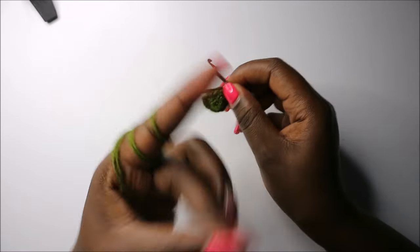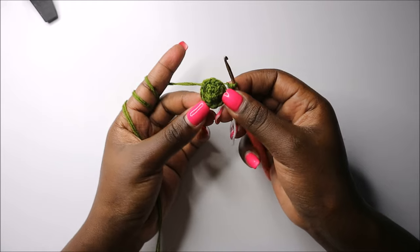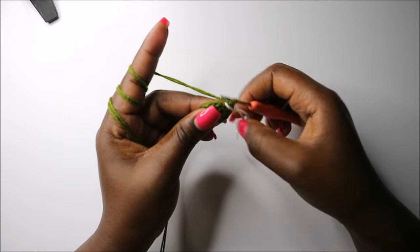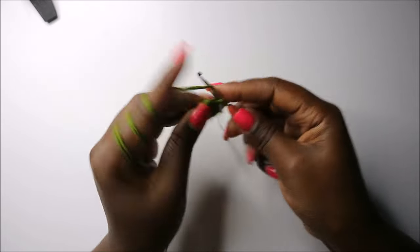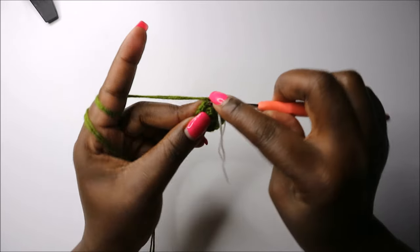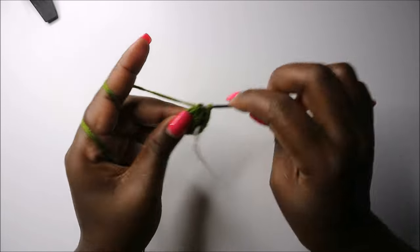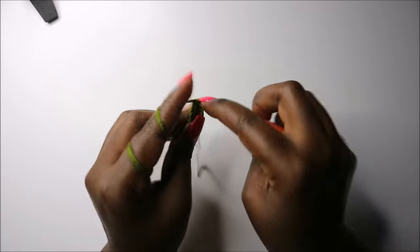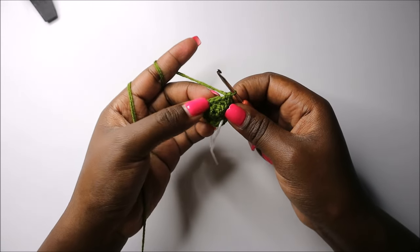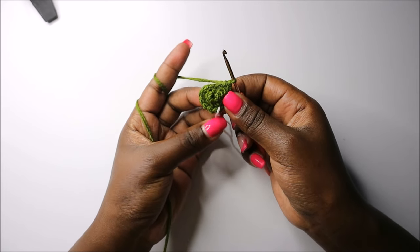Okay, so now in the fourth round, we are going to do 3 single crochets, then increase, and we'll repeat that again 2 more times. So we'll have a total of 15 stitches. So we'll do single crochet, 1, single crochet, 2, single crochet, 3, and then increase in the next stitch. So repeat that again 2 more times. So you'll do 3 single crochets, increase, and then 3 single crochets and increase.